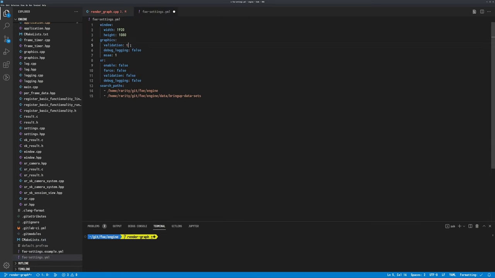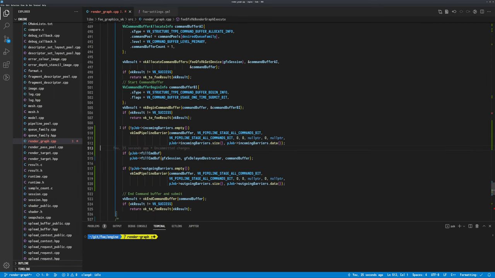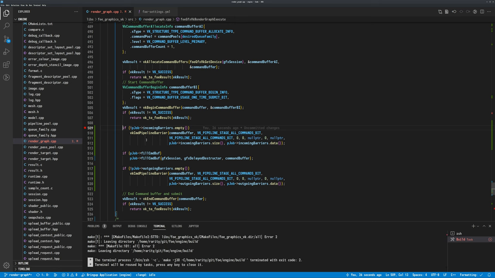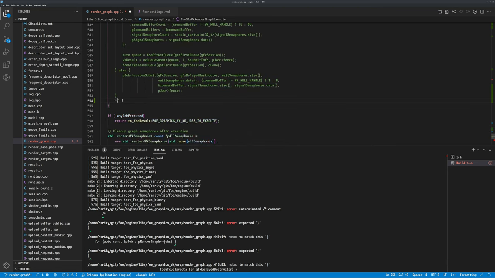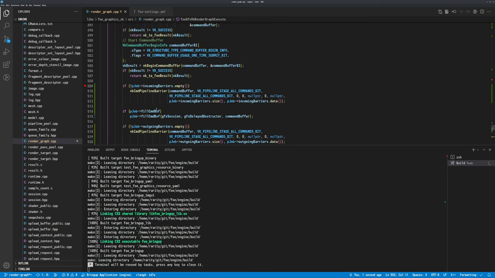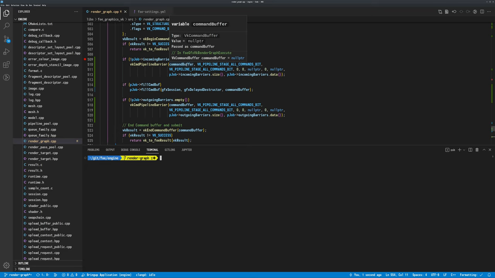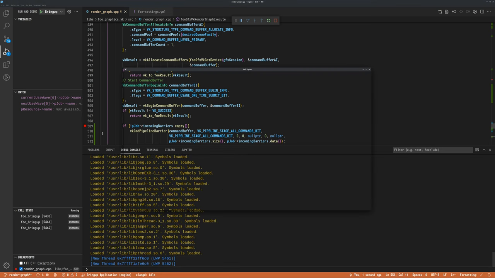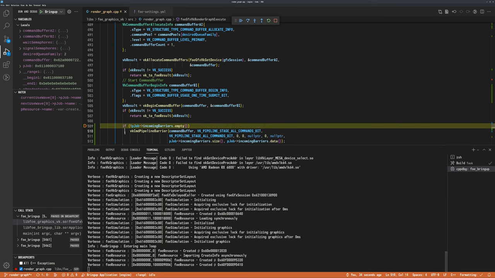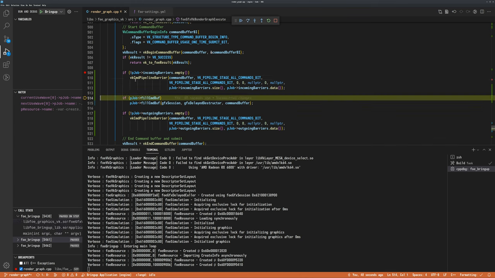So we want to turn on validation, we want to turn on debug logging, and we go here. Let's see if I can actually catch any of this before it. One of the first things that would happen is it'd be VK layout undefined to undefined, right? That would probably not work well. Right, okay, right now it's loading in the validation layers and stuff. That's great. So going through, hey, you know what? I am going to not be doing anything there.